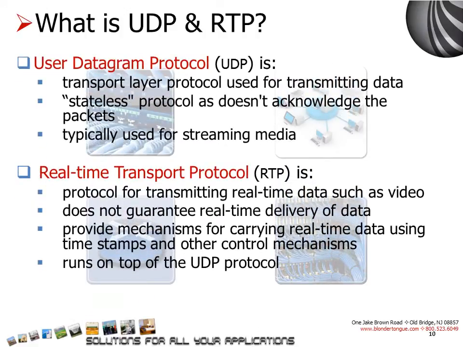We will now see what is UDP. UDP is a transport layer — that is layer 4 — protocol for transmitting data over the network. UDP is an unreliable protocol, meaning that it does not acknowledge the sender of the packets received or report the missing packets. However, it is typically used for streaming audio and video, as you might see skips in video or hear some fuzz in audio clips, but UDP prevents the playback from stopping completely.